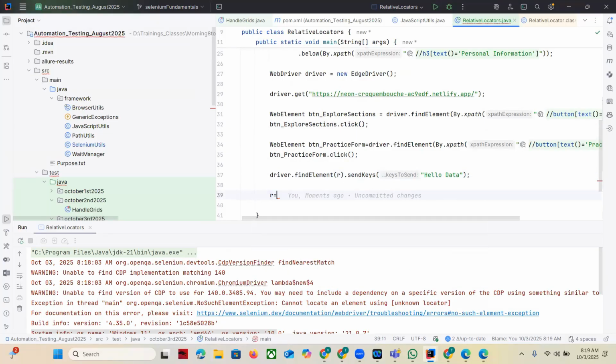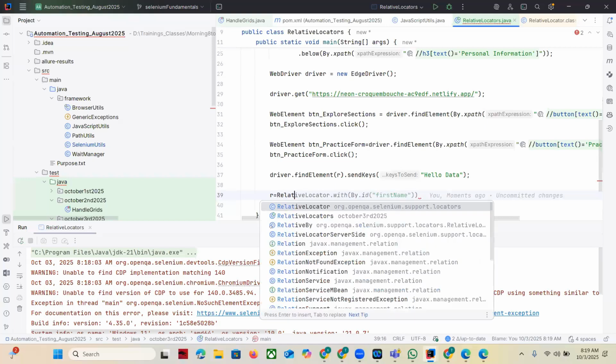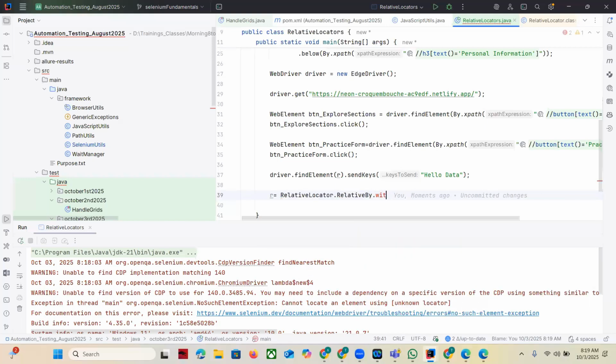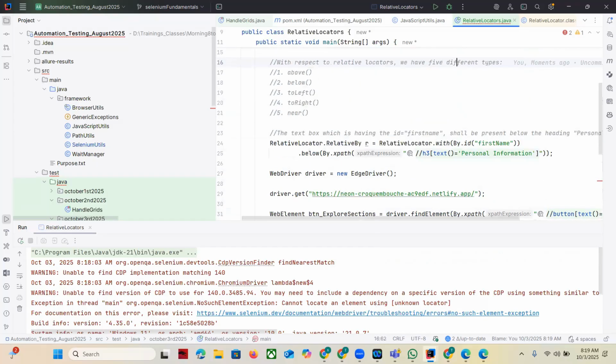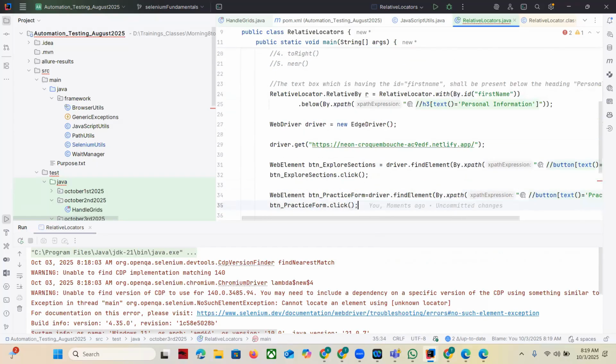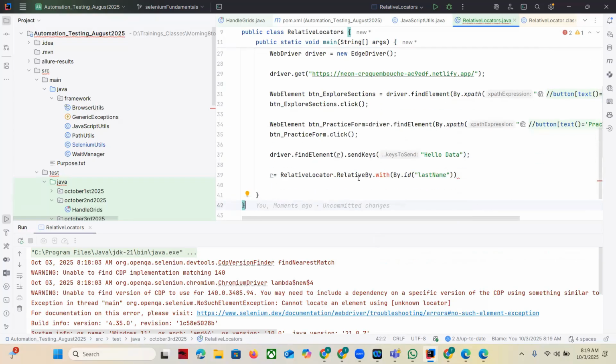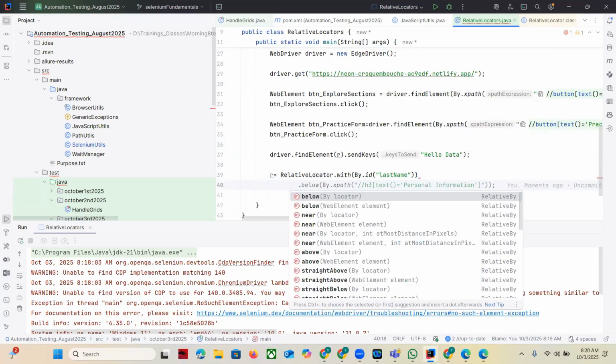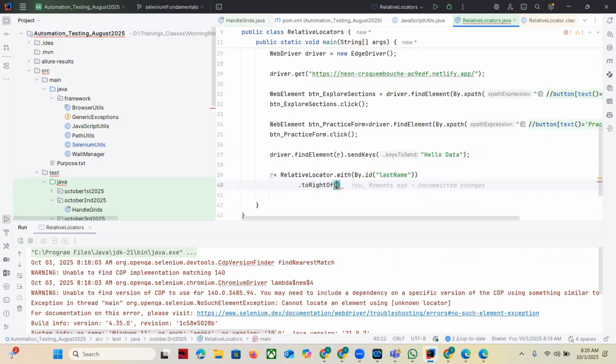Are equal to relative dot with dot to the right of.